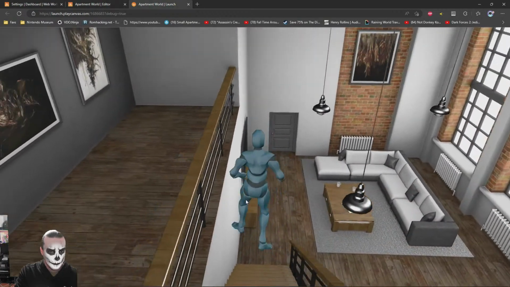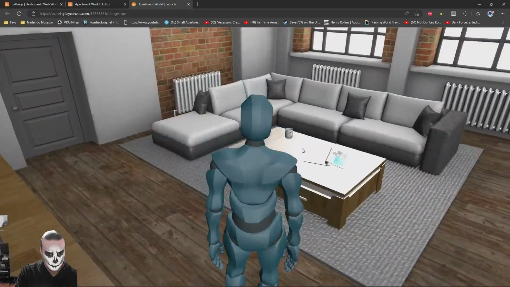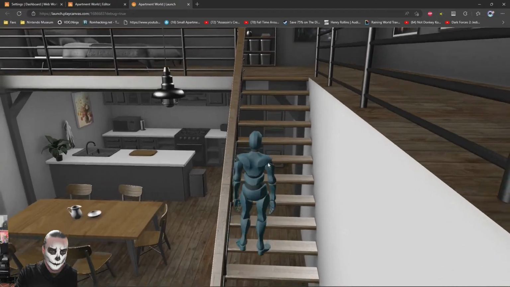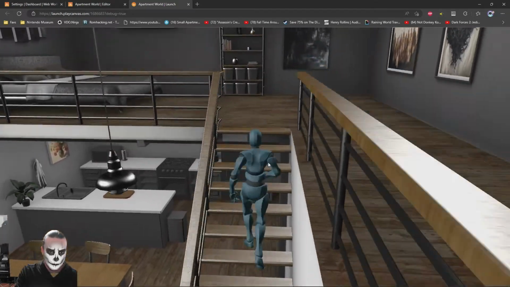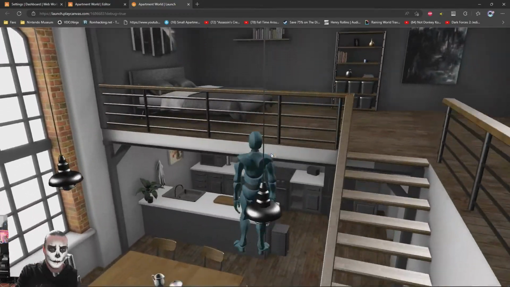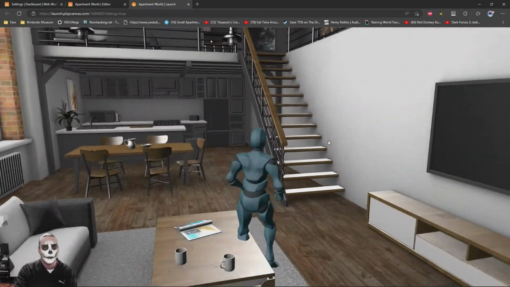That should do nicely. Now I can't walk through the rail while I'm on the stairs. Okay, the rails are done, the floors are done, the stairs are done.